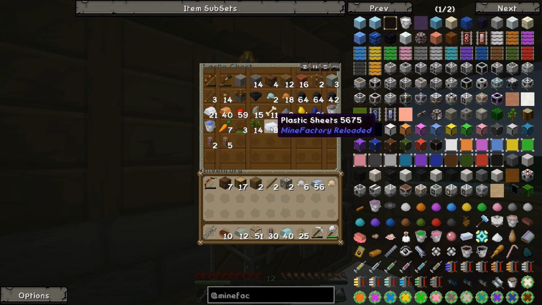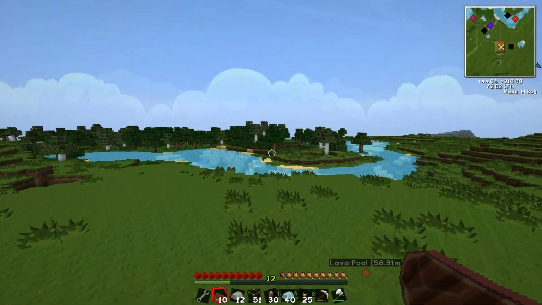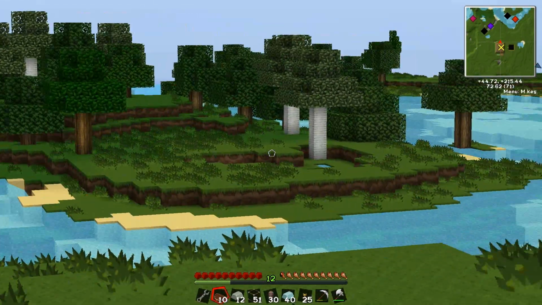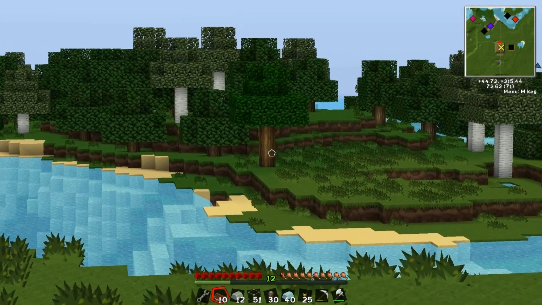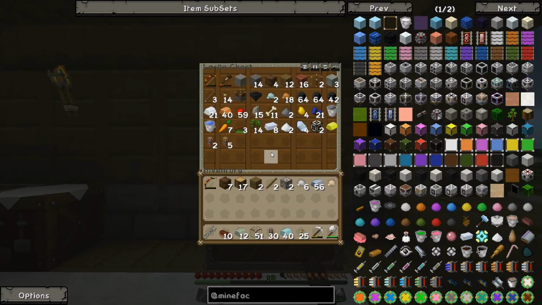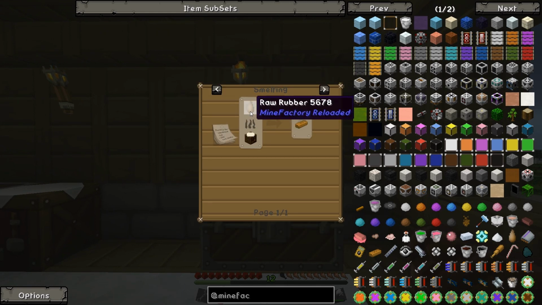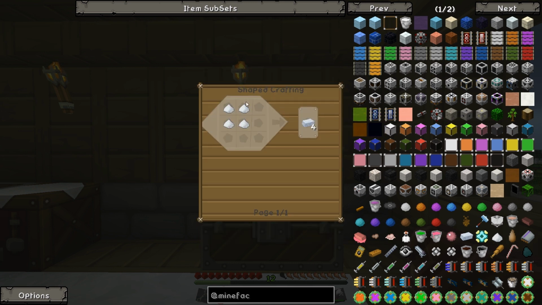Off camera, I did make these plastic sheets. All you've got to do is run over and cut down a MineFactory Reloaded rubber tree, which is one that looks like that there. That's a normal oak tree. That's a birch tree, the white one. And then the ones that look kind of like that are MineFactory Reloaded rubber trees. You cut them down, you'll get a little piece of the rubber, and if you smelt those, you'll get these rubber bars. And then if you smelt those, you'll get these plastic sheets, these raw plastic things.